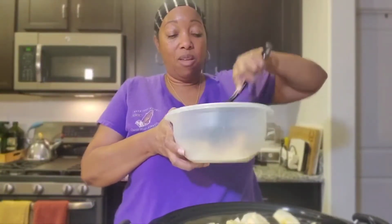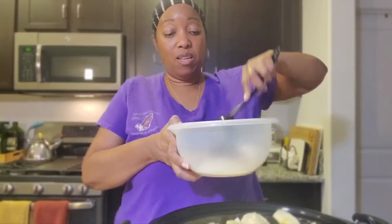So it says, place the apples in a slow cooker, add the sugar, the cinnamon, the salt, and vanilla to the crock pot. Mix well in the slow cooker. So what I'm going to do is add the vanilla extract last. I'm just going to mix this up. And I'm going to slowly add it and mix it, add it and mix it, so that way it gets all the way through.